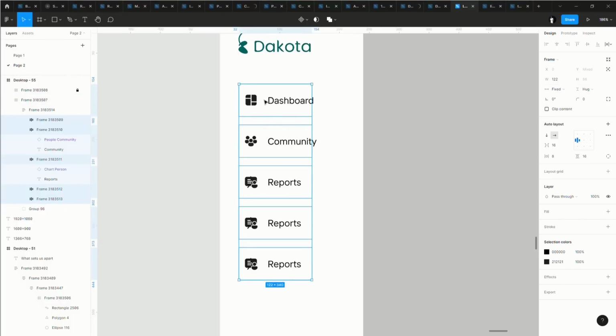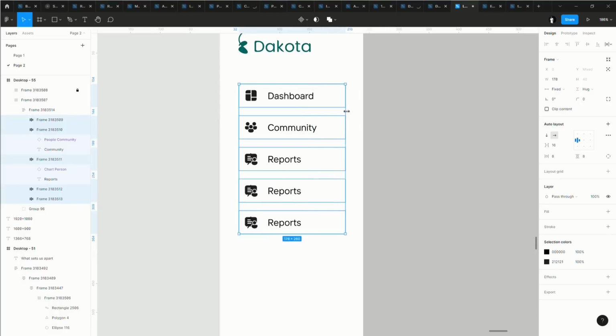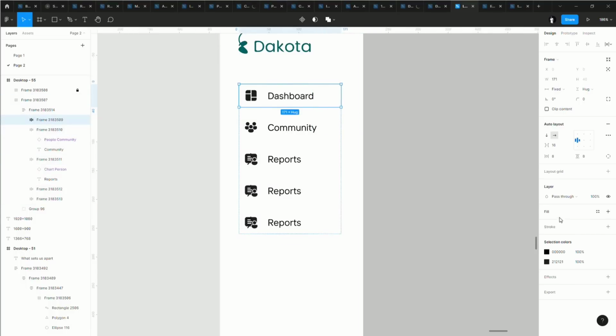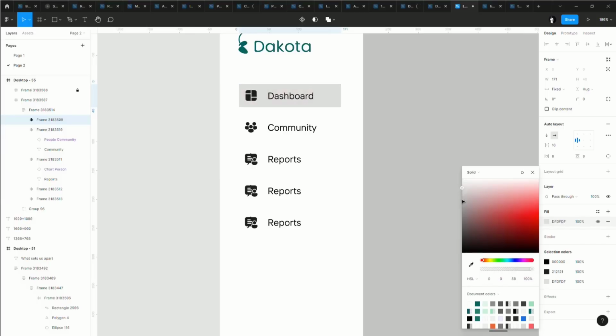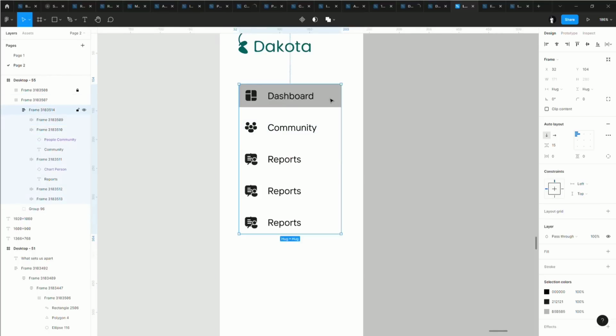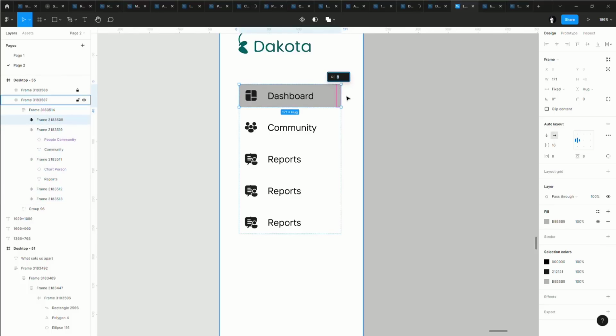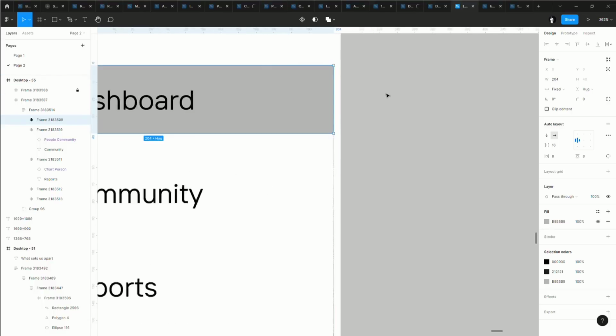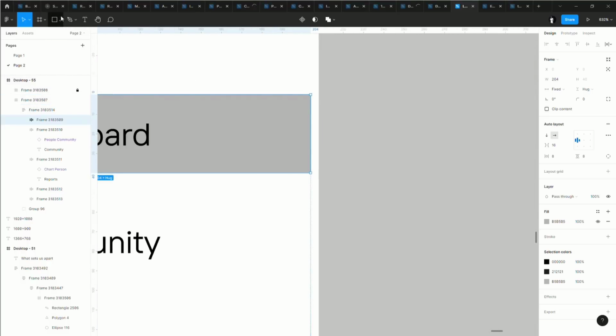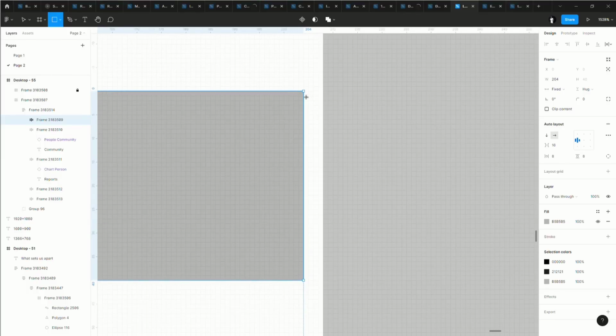I feel it's too much on top, so I'm going to put it up too. And so this is nice. I stretch this to somewhere here. And why I'm doing that is because if I change the color of this to something like this, it shows that this is the one I selected, and I wouldn't have to really change the beginning. So I can now easily, for this one, if I want to change the length, I can always change it, put it forward, something like this. Okay, then something like that. Then the space that is left here, I can use it to create a rectangle that way. For accessibility sake.